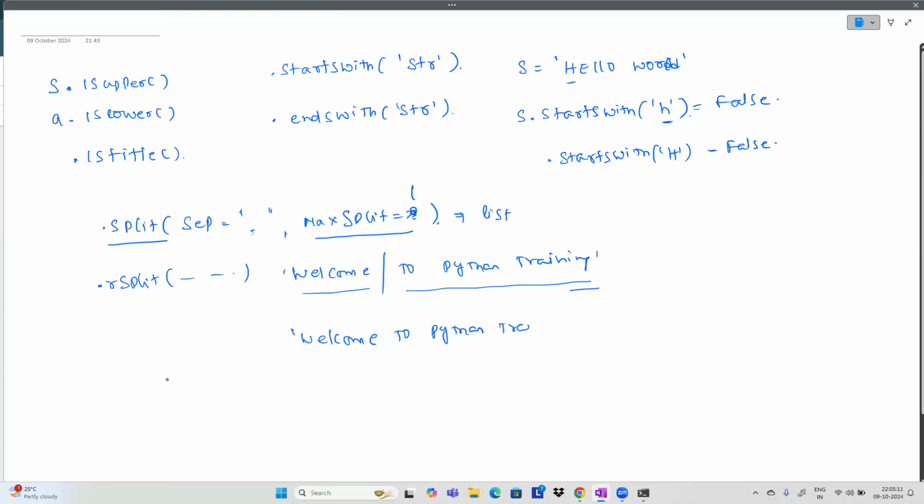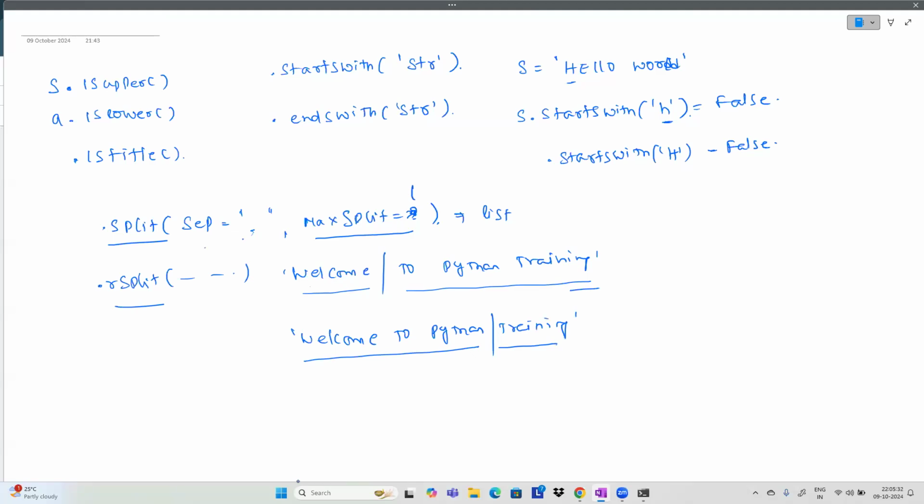Now I use rsplit with separator equal to space and maximum split equal to 1. It starts from the right hand side and splits here. Now "welcome to Python" is one string and training is another string. There the difference comes.